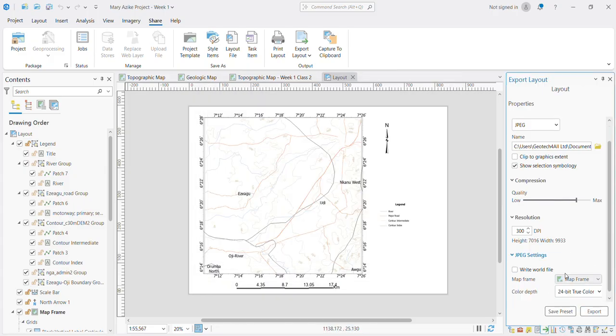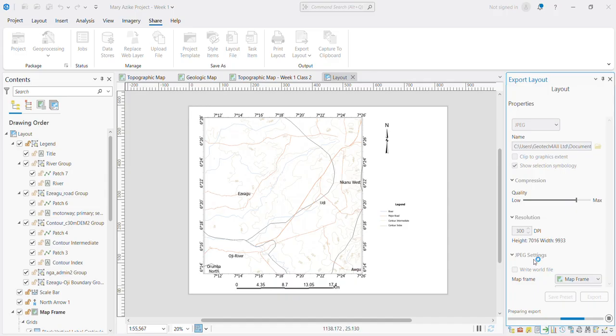Then I'll choose the resolution. Always don't use anything less than 300. You can either use 300 or 500. It will give you a good resolution. So click on export. Exporting.